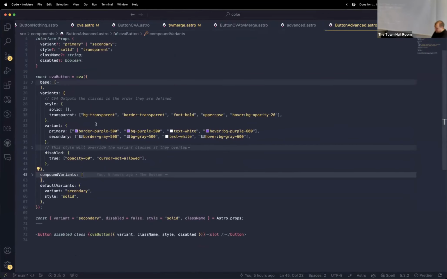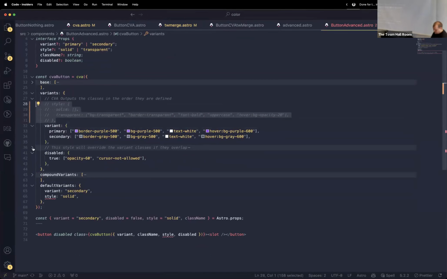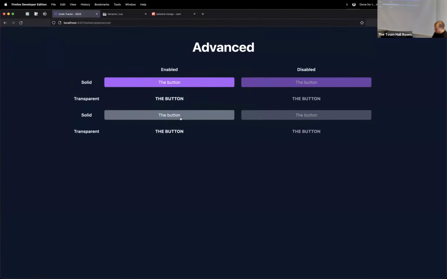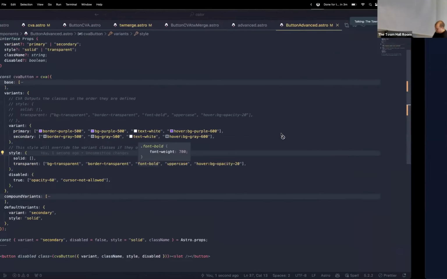So this is the styles I have here. The style of the button says that, hey, if it's transparent, we need to set the background to transparent. But if it's a variant, we need to set the background to another color. I just told you that this is also using TV merge, and the order is the order it is in the object. So therefore, this background color overrides the other background color of transparent, of course. So if I comment out this one, and then I have the exact same object here, add it back in. Now the transparent buttons are actually transparent because it's later in the object.